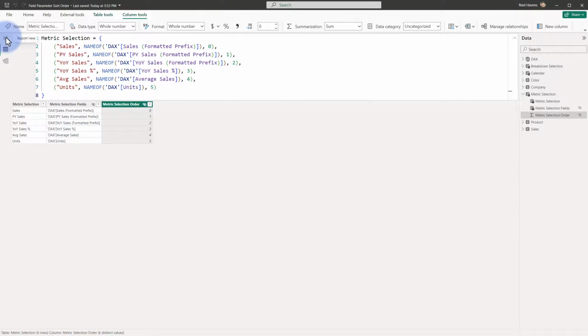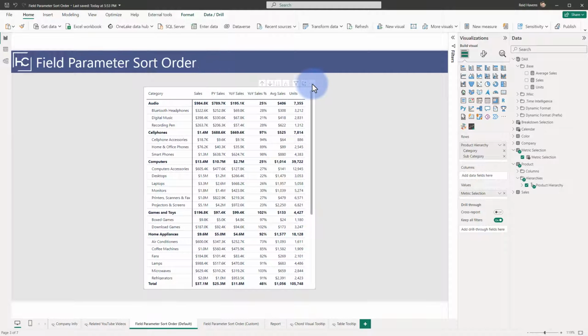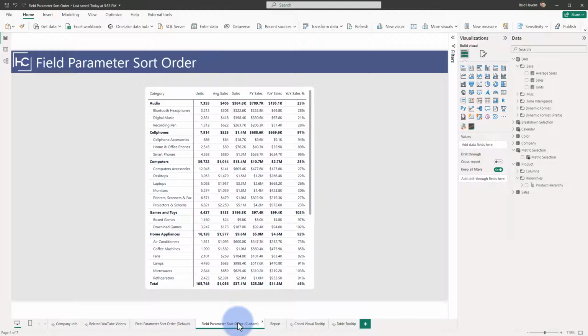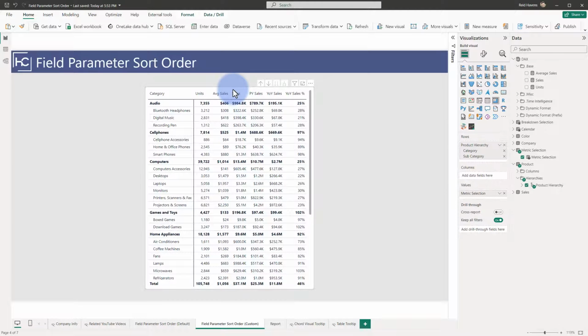Now, I found a way to actually override this, because right now, if I was to come up to this, I have a sort by, and I can sort any of these, but I can't really reorder the columns. There's no way for me to reorder them in the value section, and I cannot drag and drop these. There is no way currently for me to adjust this outside of maybe having to make an additional field parameter. But as I said, I discovered a way around this. So notice that I'm using, if I select this, the same metric selection field parameter, but there's a different order in here. So the trick is actually using a visual level filter that we have for this table.